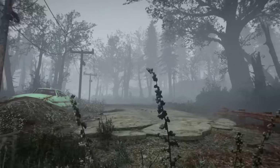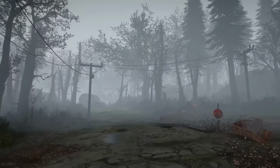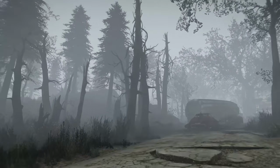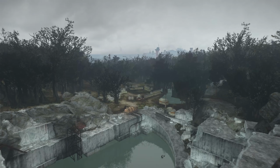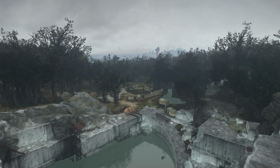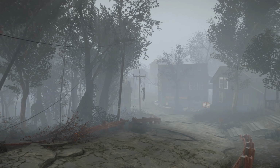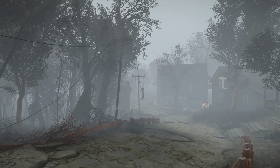So a few things this mod does a bit differently than some other grass overhauls. It definitely pays attention to roads and interiors. So unlike with certain other mods, you're not going to find grass all throughout and over your roads. They will still be roads, and there still will be clearings with this one. Also, I just feel like the foliage isn't too overbearing. The trees and grass where they do land are pretty appropriate. It feels like Fallout 4's Commonwealth is overgrown, but not overgrown to the point where it's ridiculous, where some other mods have been. And I think for me, that's why this really does land.